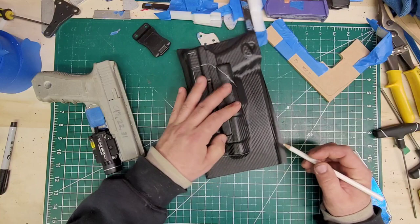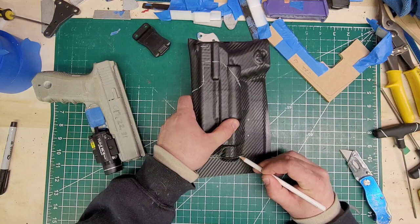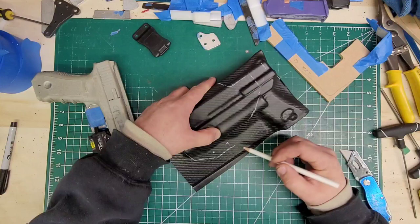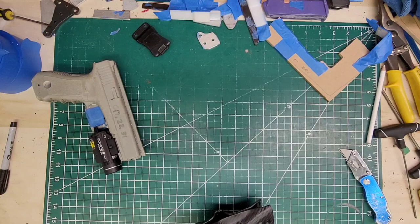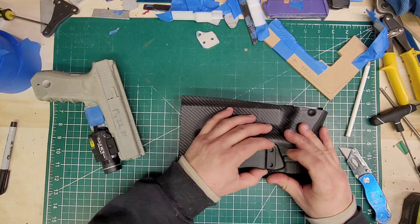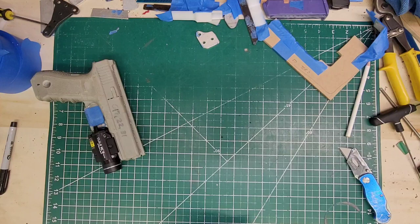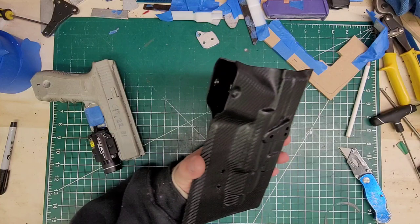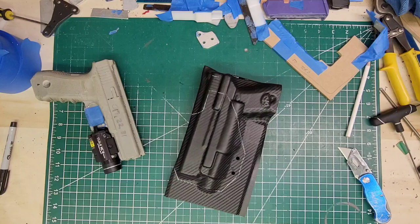Now our retention is right here. So we're going to put a retention point right here, so we can carry this down a little bit and then create the shape you want. And this is going to go just like that. Go ahead and drill these. Clean your holes. There we go. And we'll go back over to the bandsaw.